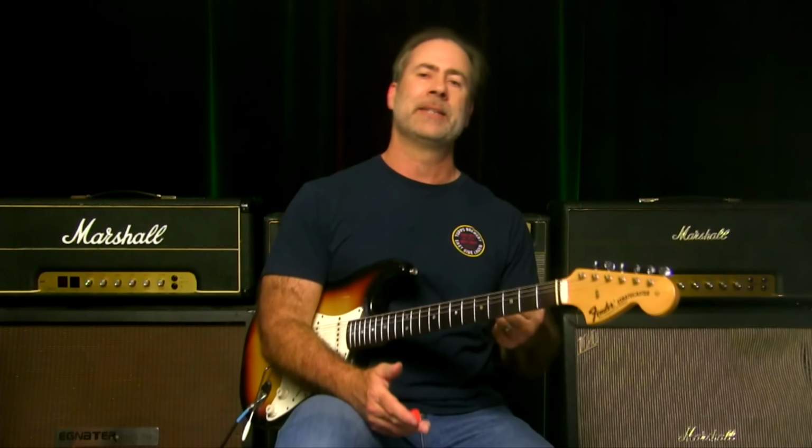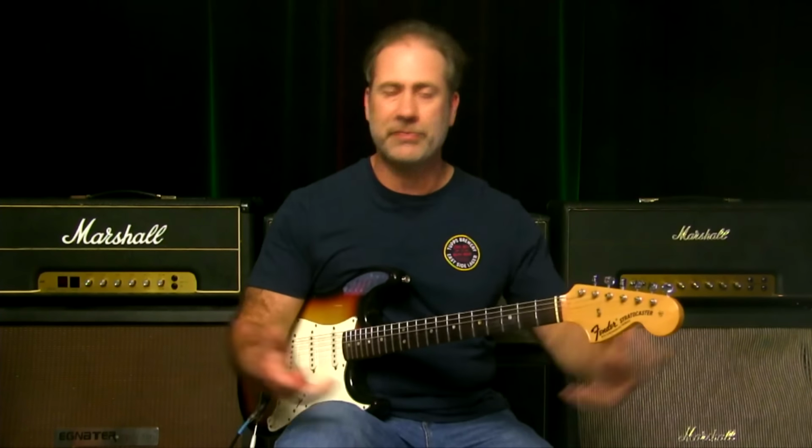I chose, again, D, A, B minor, and G. That's a 1, 5, 6, 4 in the key of D. It's a very common kind of thing. It's basically the first 4 chords of Axis Bold as Love, just in a different key. So if you don't know where to put your fingers, you're going to have a problem. So we have to handle that first, right? You have to memorize the patterns and put that all together.